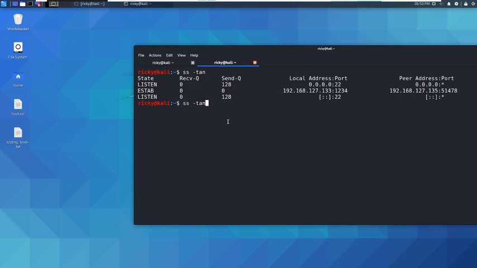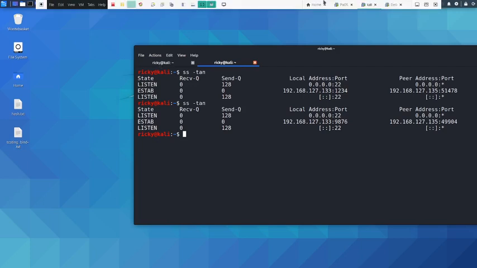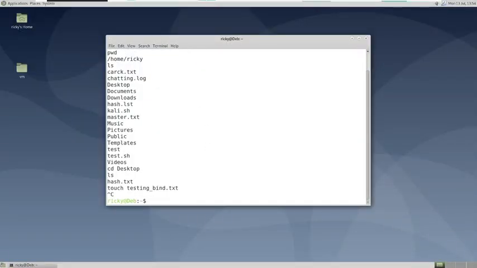If you see what ports are listening, same 9876 and the SSH port, but we are not connected on the SSH port. We are connected on the 9876 port. If you want, you can scan everything using tcpdump. You can dump it and analyze the data also, to see where the connection is coming from. Okay, that's it for the bind shell. You can execute commands. That is why netcat is a very powerful tool.